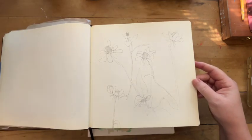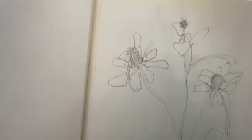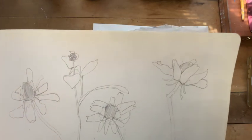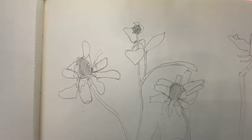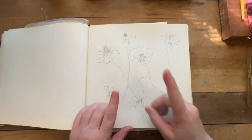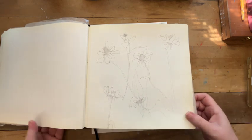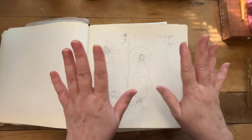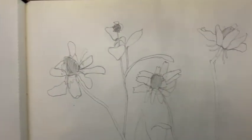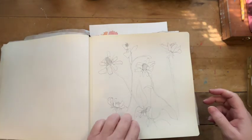Then I did — I don't know if you can see that very well — it's just some loose little sketches of a plant I bought. Interesting enough, I went to Walmart to get some fresh flowers and I couldn't find them. But I went to the plant department, the gardening center, and they had this one plant that was very sad looking. But it was on clearance for $2 and it had some blooms on it. So I bought it. I wound up getting my $2 worth many times over. And I kind of like some of these marks on here. It's a start.